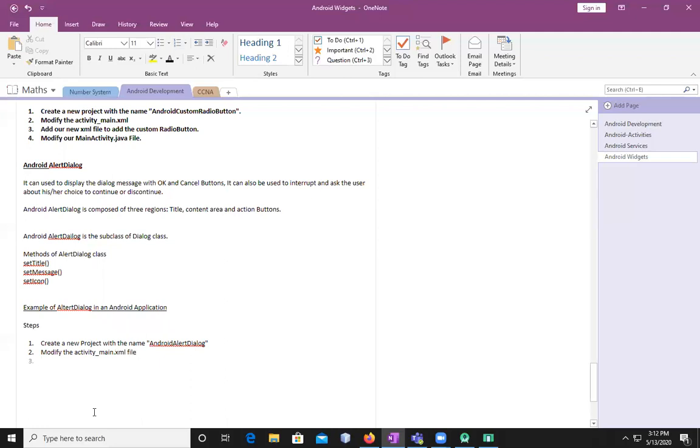Third, we can modify the strings file, and fourth, we need to also modify the Java file, which is MainActivity.java. That's it. So let's move forward and try to do it.